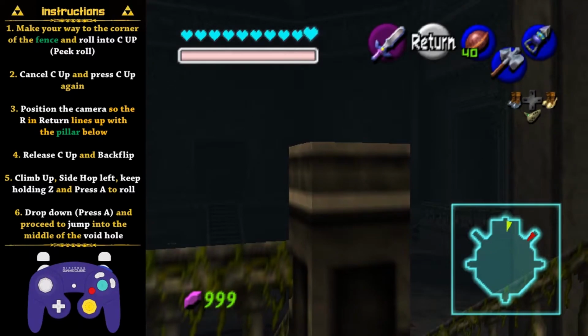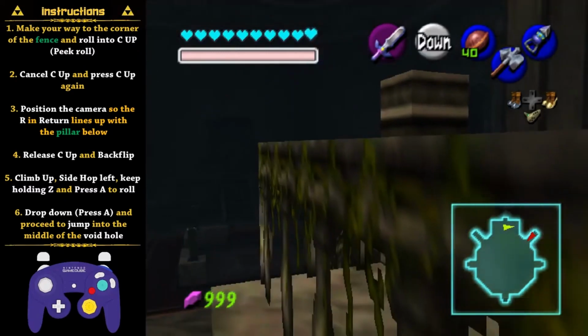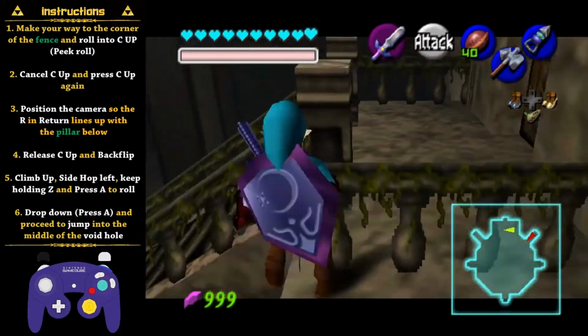The roll into C up you started with will help you line up the pillar here with the R at the top here, and this beautiful line in between. Let your camera rest into place and you'll have the perfect setup. Now just perform a backflip, climb back up, hold Z after climbing, side hop left, and continue holding Z.